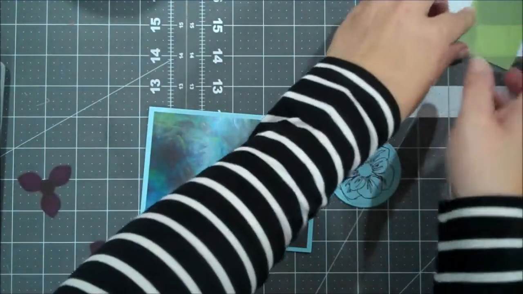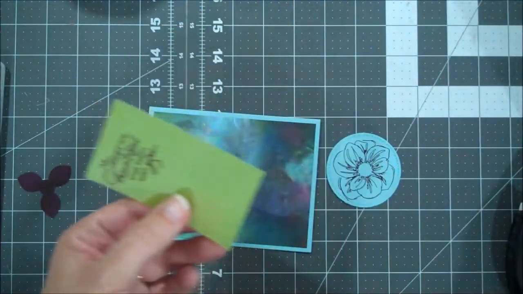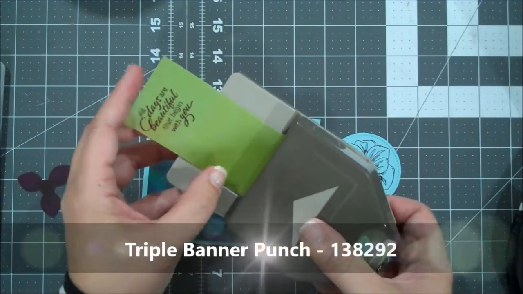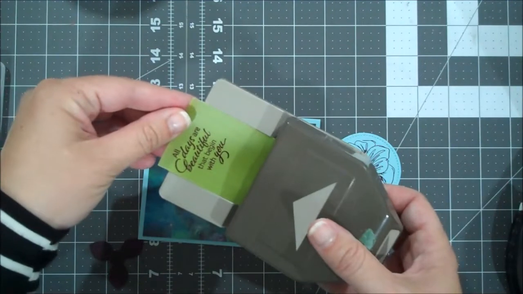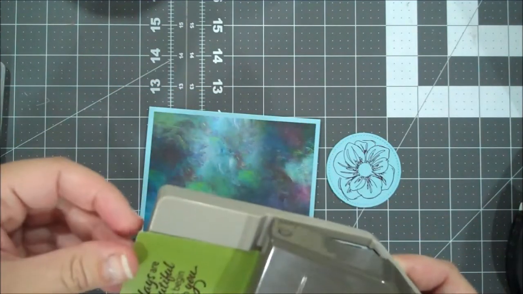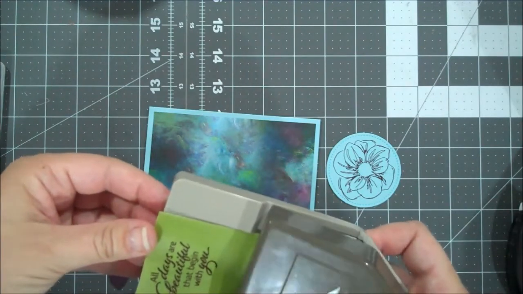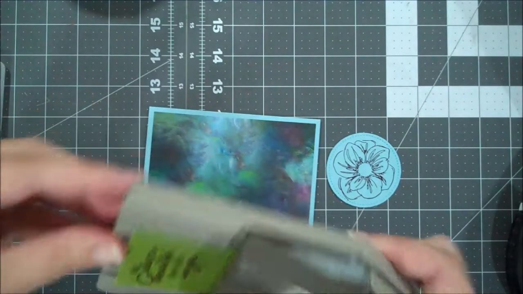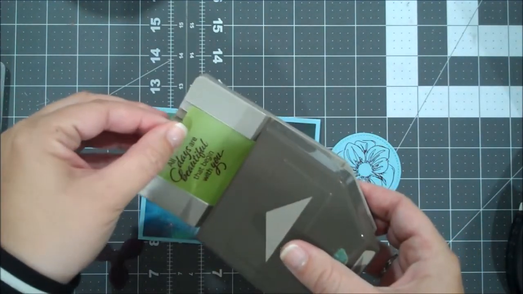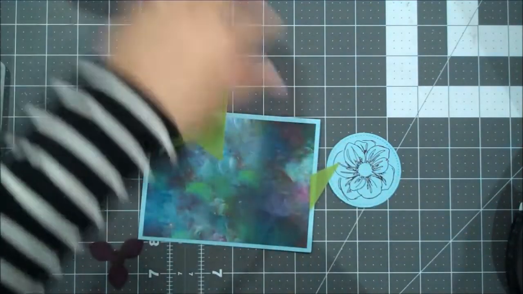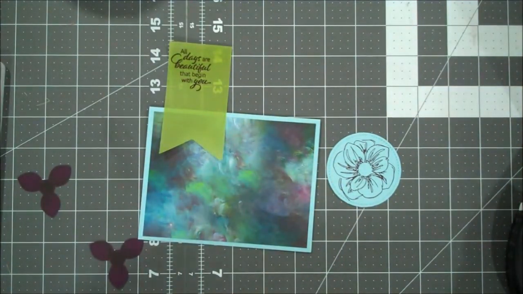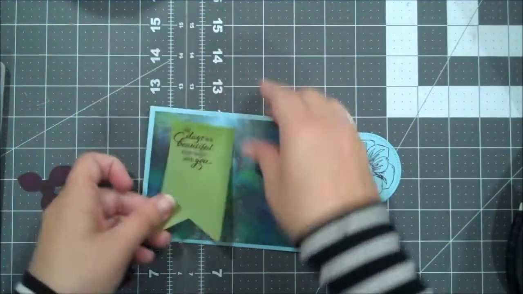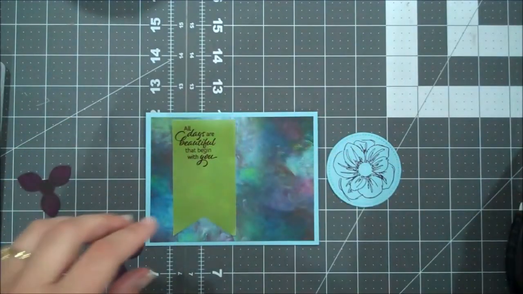And then what I was going to do and hopefully I have a feeling I'm going to smudge this. I can tell that it's still wet. But with our triple banner punch, I'm going to put our piece in here. So far so good. But I can see that that is wet now for us to build. So let's go ahead. What I'm going to do is actually bring in my glue dot.